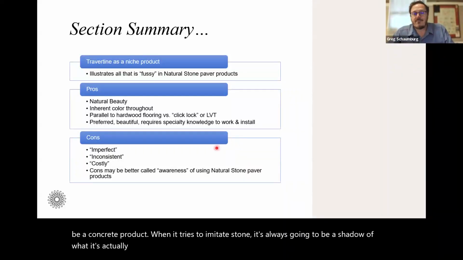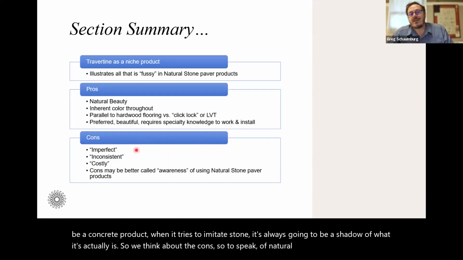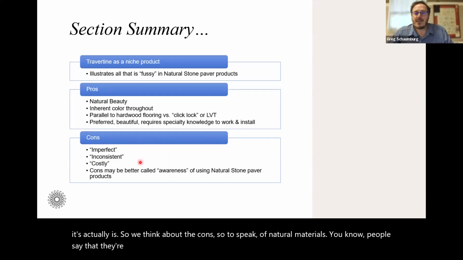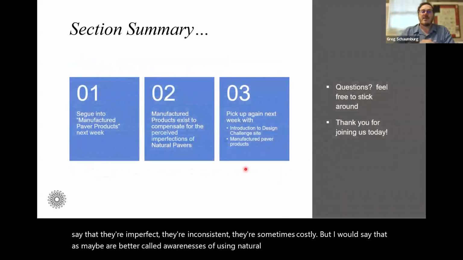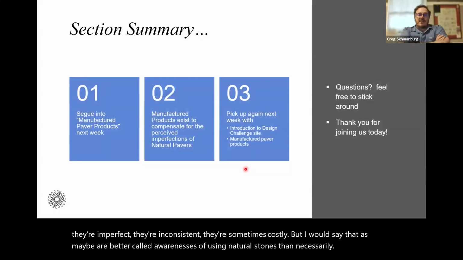So when we think about the cons, so to speak, of natural materials, people will say that they're imperfect, they're inconsistent, they're sometimes costly. But I would say that those are maybe better called awarenesses of using natural stones than necessarily cons. So that's a good segue into next week's.